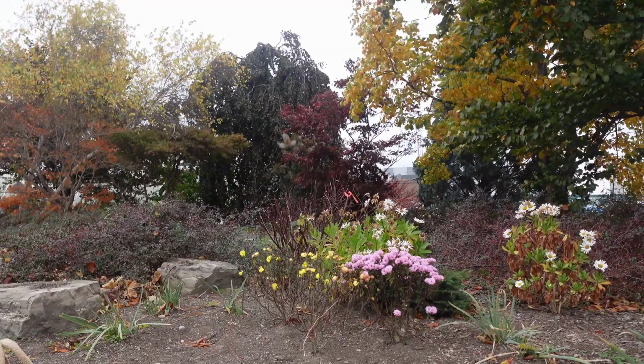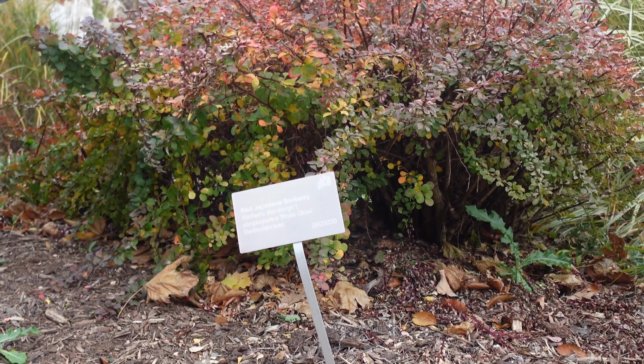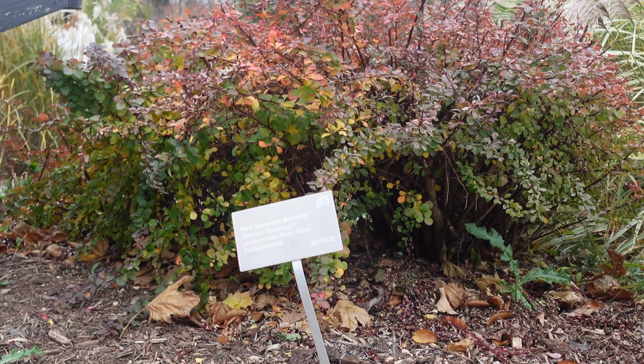Our Humber Arboretum has around 250 acres of green space, so not too big that you get lost, but also not too small like a little parklet where you don't have much to explore. There's so much to explore over here. Something really cool is that many of the plants here have a tiny little label right in front of them, so you can see what it is and what the scientific name is, and you can identify it. That really plays into their aim of education and community engagement and really getting people to learn about these plants in this area and the biodiverse ecosystem that is here.